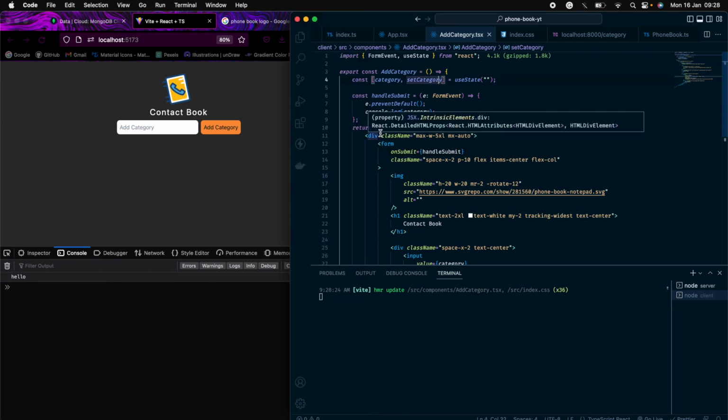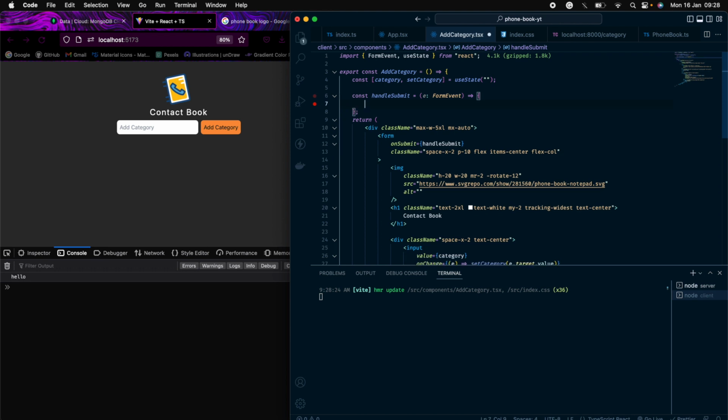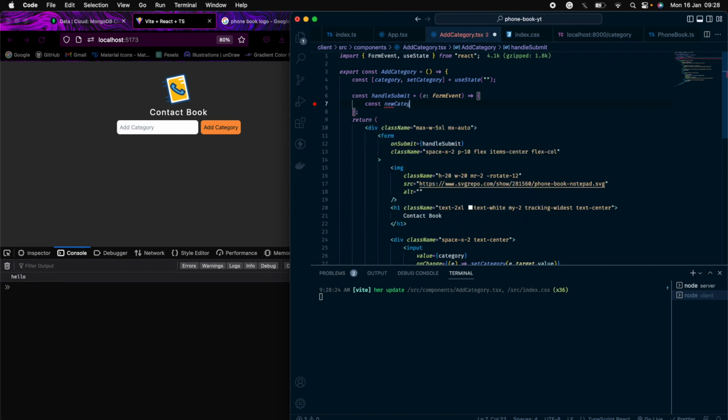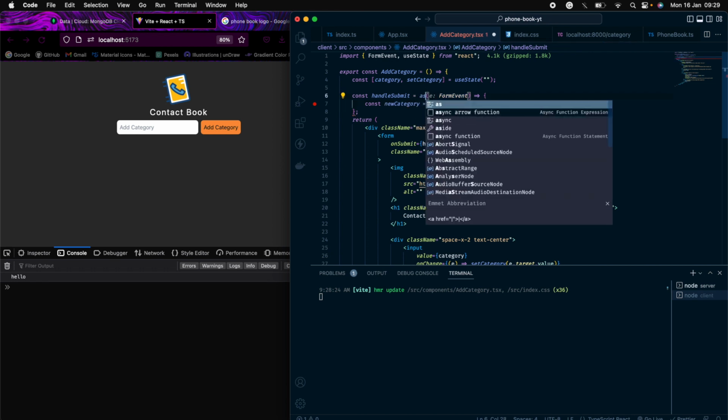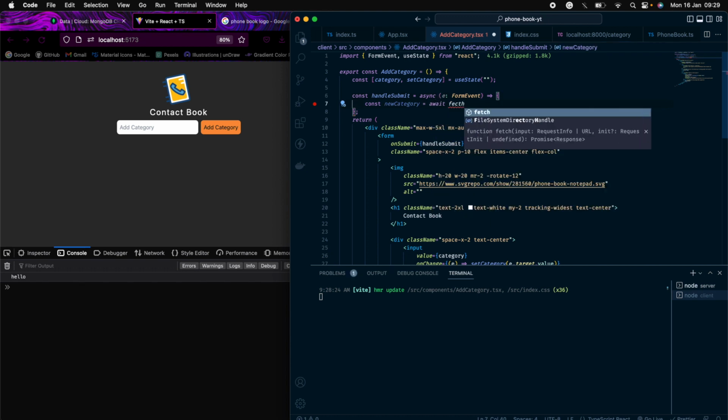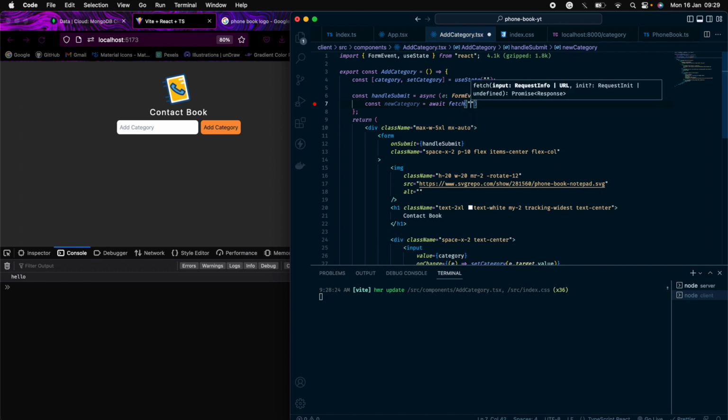Let us actually create the fetch. Let's make the call now. For that, const new category, this should be an async function, async, and let's make an await here, fetch, what is it called, HTTP.